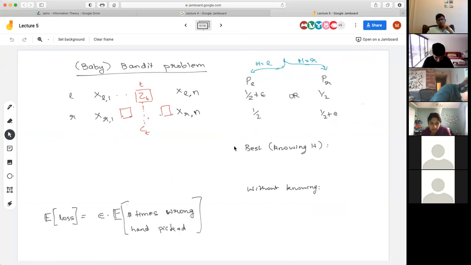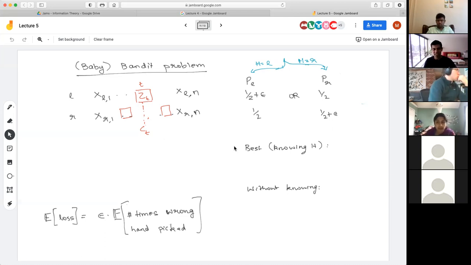Okay, so let's look at the baby bandit problem, the baby version of the problem. It's also more fun to think about baby bandits. It's a bandit problem where we have two arms, and let's say I have two coins in my left and right hands, one in each. Unknown to you, one of them is a biased coin, the other is a fair coin, and we don't know which is which. Let's say I picked a random variable capital H, which came out to left or right, and then I placed the biased coin in my left hand or right hand accordingly.